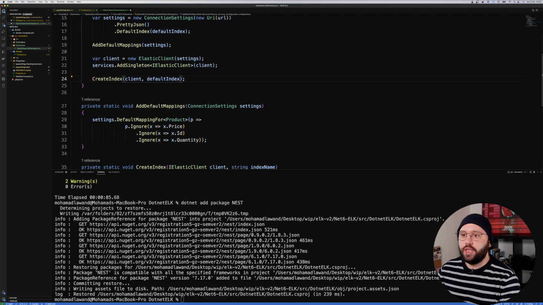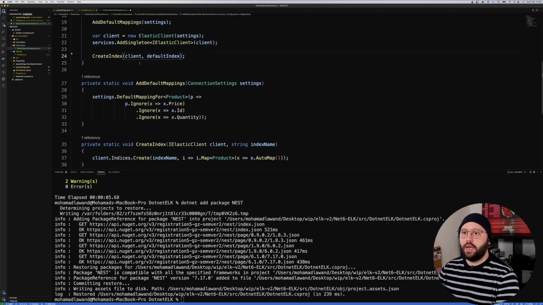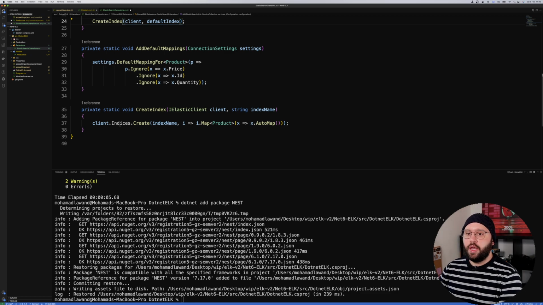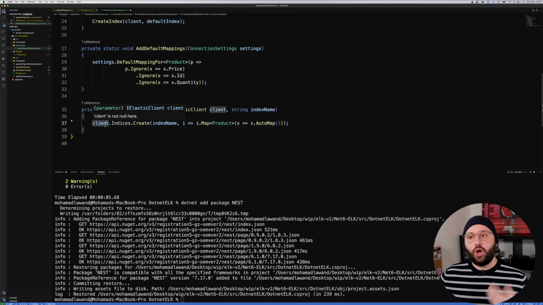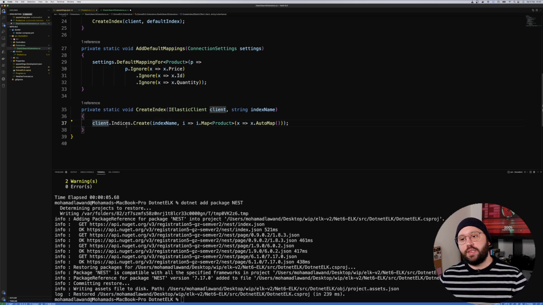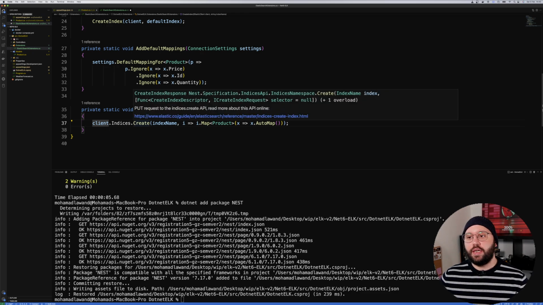Okay, so what happened here? We passed the client and the default index, and basically once we pass the client, we have tapped into the indices, which is basically all of the indexes that exist, and then we told those indexes you need to create. If we hover above Create, we can see that what it does is put a request to the Elasticsearch API to create this index for us.